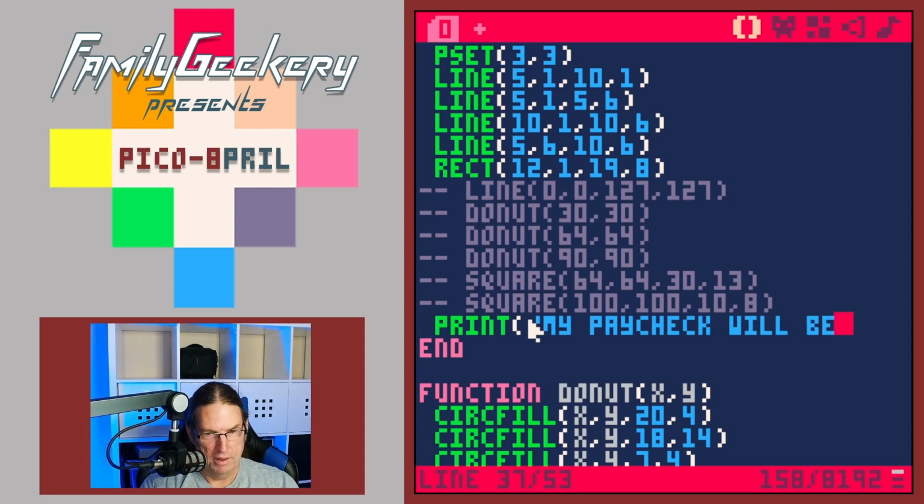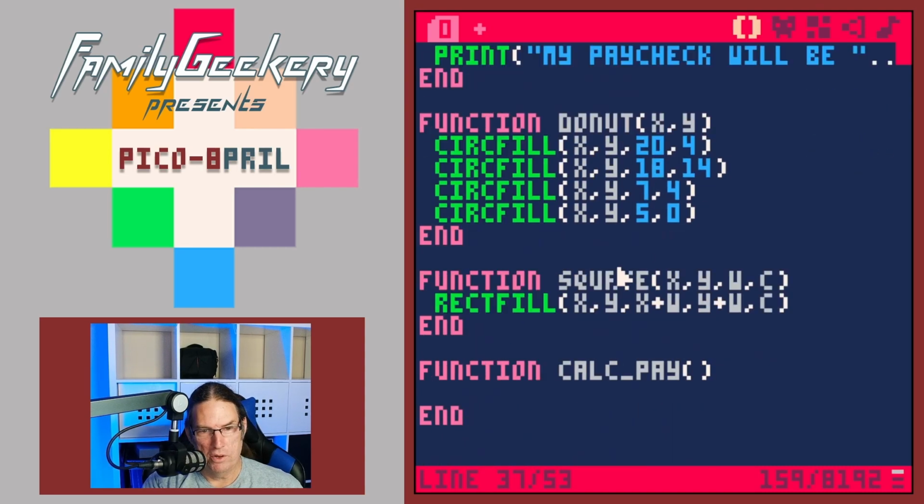and remember, we learned all about this in I think episode 2 and 3, how to concatenate information. Well, I could either define a variable and do that, or I can do this right inline and call the function right from here. So I can, what do we call that? Calc pay.